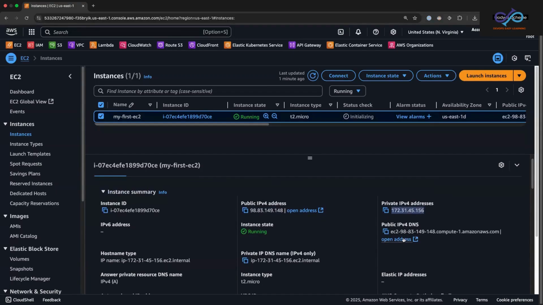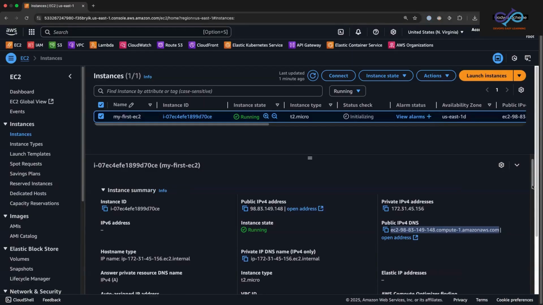Now, you see also that for this dynamic public IP assigned to this EC2 instance, we have a public DNS. This is if we decide to try to resolve the host name of our EC2 instance. This is what we will be using right here.